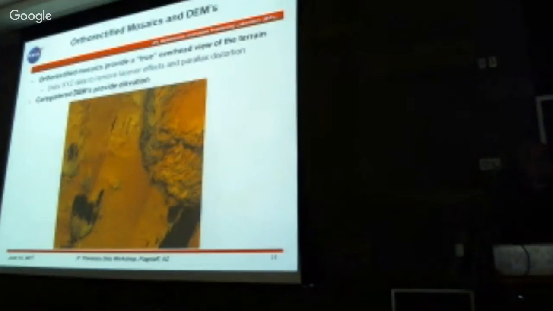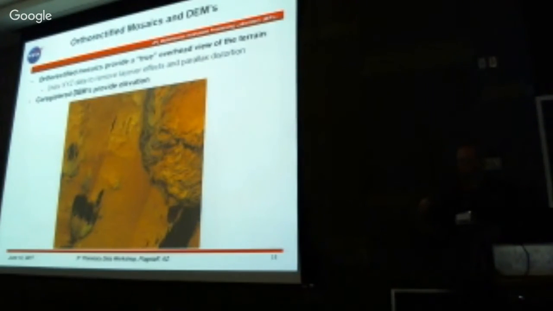Orthorectified mosaics and DEM. We take all the XYZ values and create a true overhead view of the terrain, an orthorectified projection, and then there's a DEM that goes along with this. And for these I'll also be using the PLACES data to give us localization. So we'll have this context, like latitude, longitude, corners, and things like that.